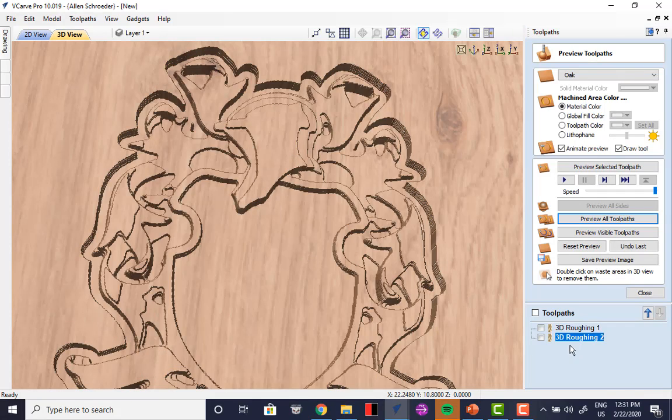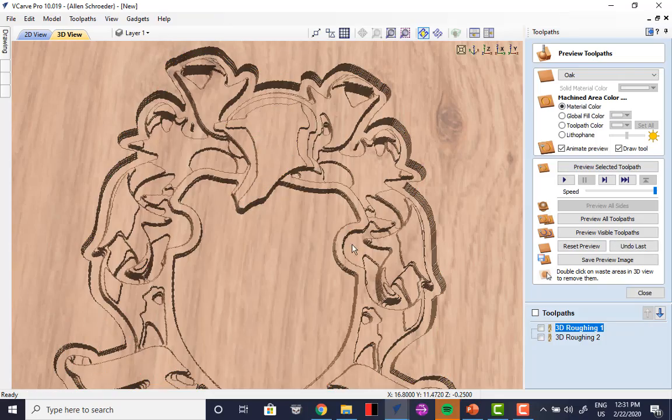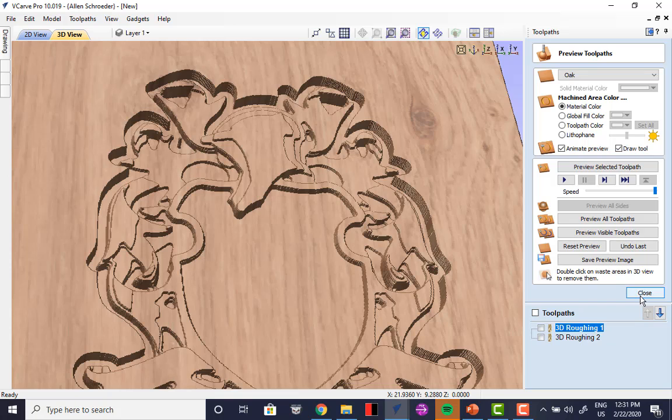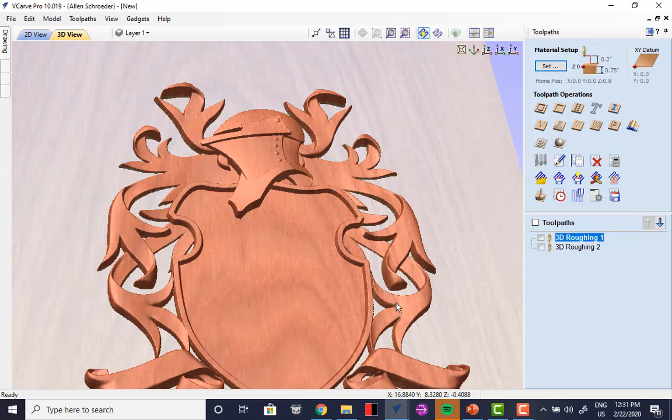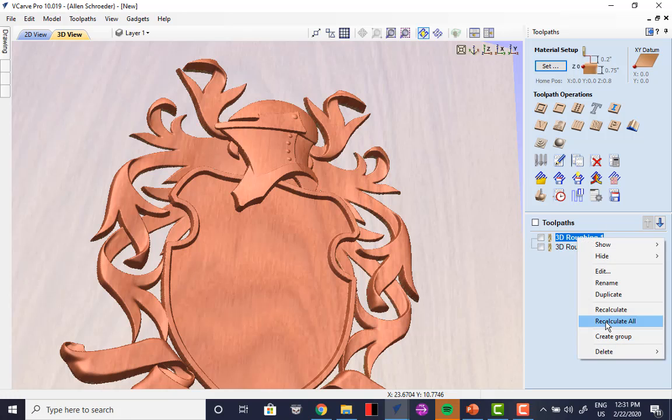Why did it not get preview all toolpaths? Why is it not cleaning that out? Did you not change the thickness of your... No, I shouldn't have to do that. Oh, I did roughing again. I did roughing twice. That's why. Yeah, no kidding. Delete this.